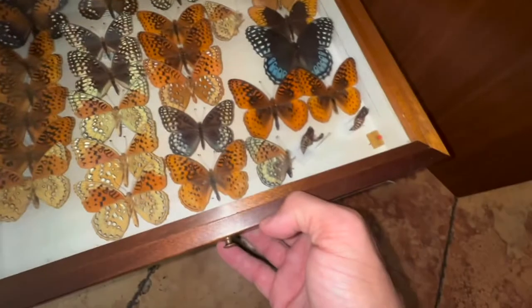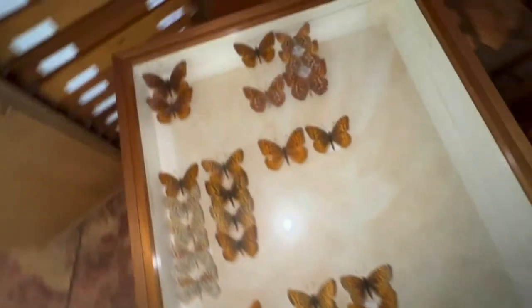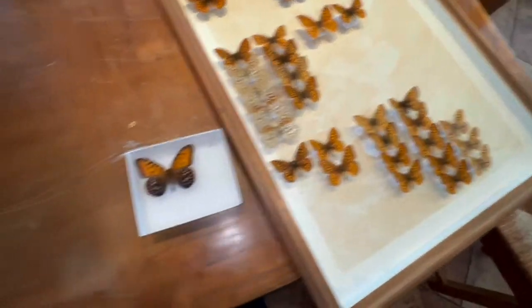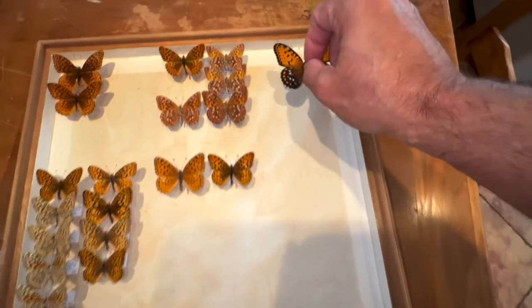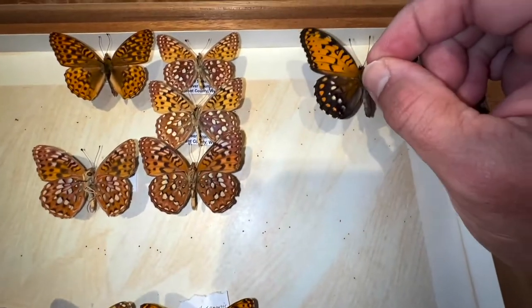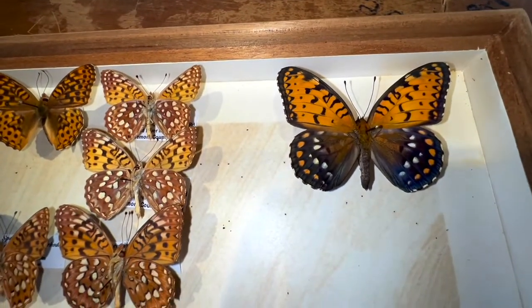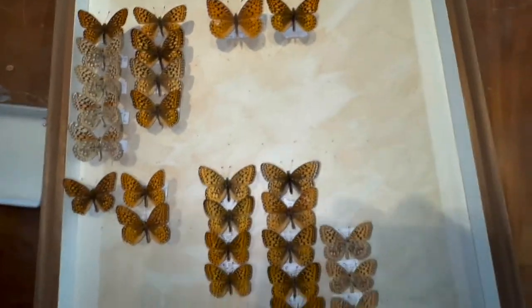There are some Speria, but there's no room in here, guys. So I'm going to put them in this box for now — this is not the proper box, but just because I have a little bit of a space problem, I'm going to go ahead and put this regal fritillary in a box with its close relatives. These are some other fritillaries. You can see why it would be called the regal fritillary — the thing is gorgeous, and it's very large.